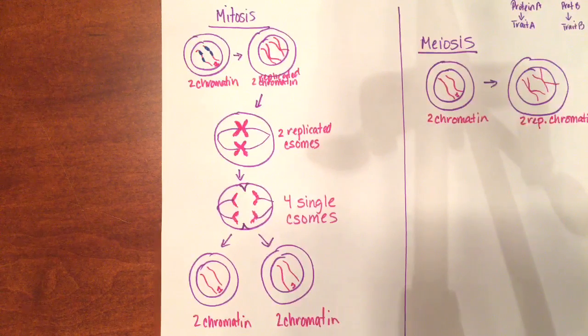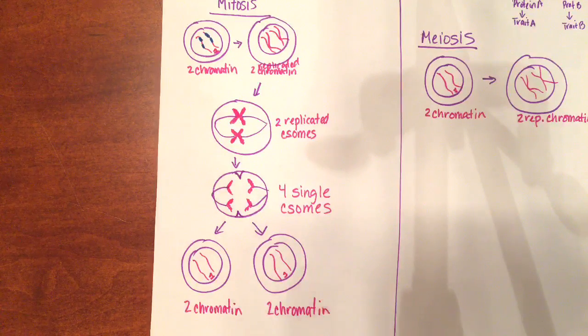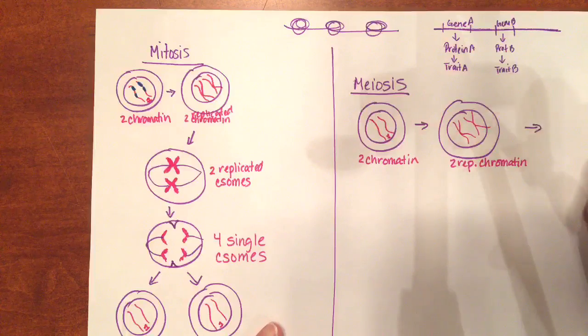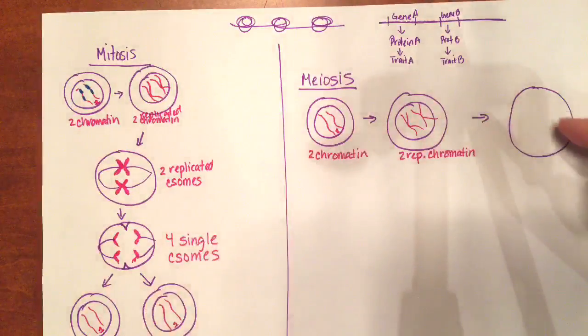We don't want to have pairs of chromosomes. We want 1 chromosome number 1, 1 chromosome number 2, and so on. And so they can't line up single-filely, because if they did line up single-filely and did what mitosis did, you'd end up with cells with 46 chromosomes, and that would be no good. So what we need to do is have the chromosomes line up differently. If I just fast forward a little bit, I'm not going to put all the phases in there, but the nuclear envelope disintegrates, the spindle starts forming, and they start to line up.